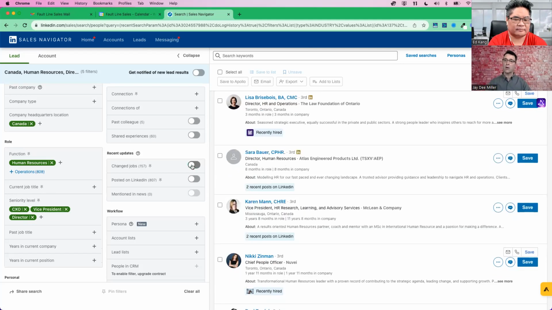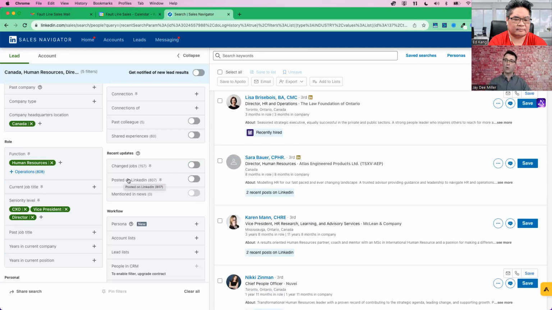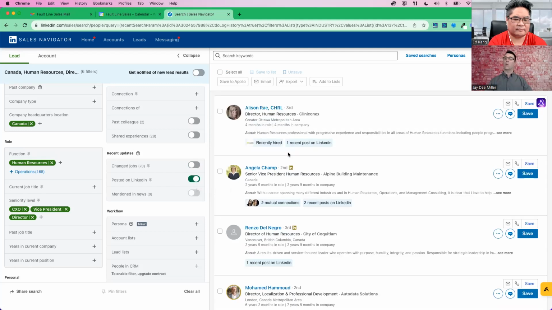I'm going to turn that slider off and say, I want to see people who have posted on LinkedIn recently, right? There's 807 of those. So I flip this slider on. Now where this becomes key is two things. One, this is indicative that they're fairly active on LinkedIn. If we have this thing here that says one recent post on LinkedIn and they fall under this slider, these are posts that have been put up in the last month. The assumption is they're fairly active. So if we run an outreach campaign to these people, there's a much better chance they'll actually see it and potentially reply. More importantly, they'll see it because they're on the platform, they log in.